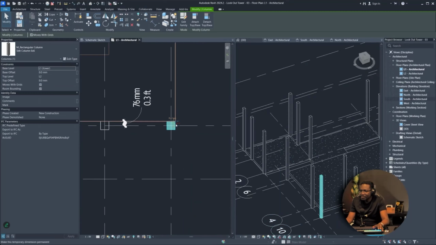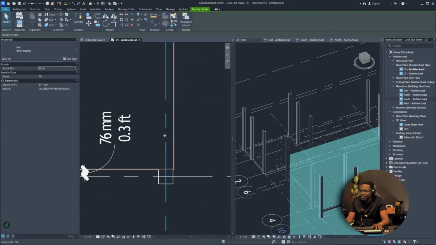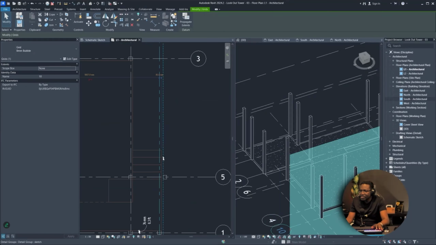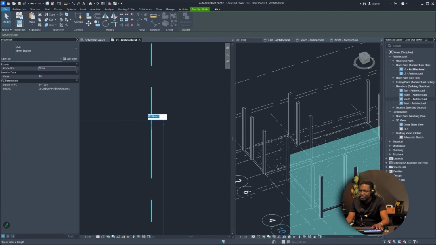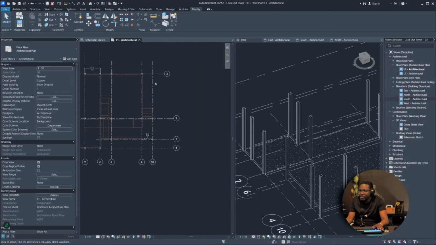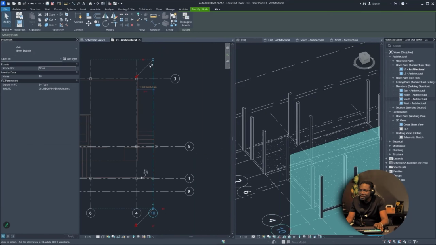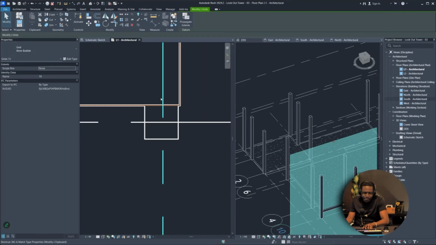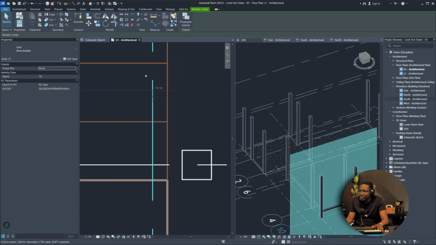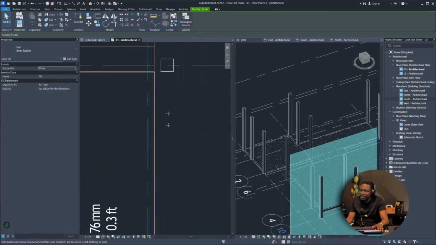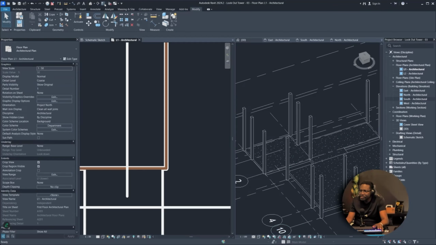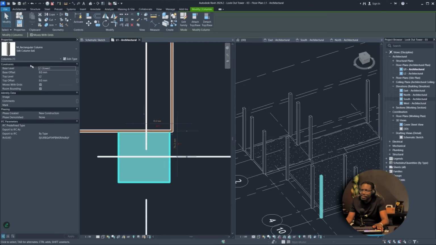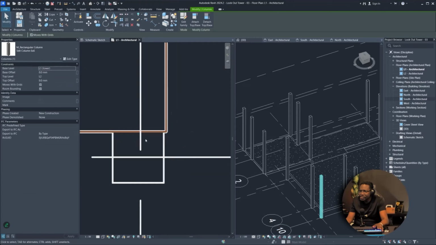I don't think this is at the proper edge here. So we're going to make sure that this is 3 inches from the edge. So I'm just going to click on this and say 3 inches. There. So yeah, so this, okay, wait, I'm going to move this down because I don't want to get confused with the grid. There we go. All right. This should be 3 inches. It says it is. Is it because of the thickness of the walls? Let me check the wall thickness. No, it's not. It's definitely off. And this is 3 inches here.